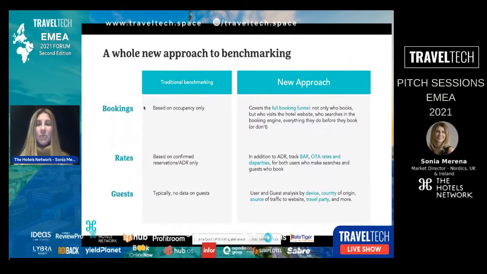In traditional benchmarking, typically you would be able to analyze your occupancy, your confirmed reservations, your ADR, and so on. But typically there's no data on the guest. And the guest plays a really key role in identifying where the opportunities lie, not only from the perspective of who's booking, in the case of occupancy only, but also having the ability to analyze the entire booking funnel.